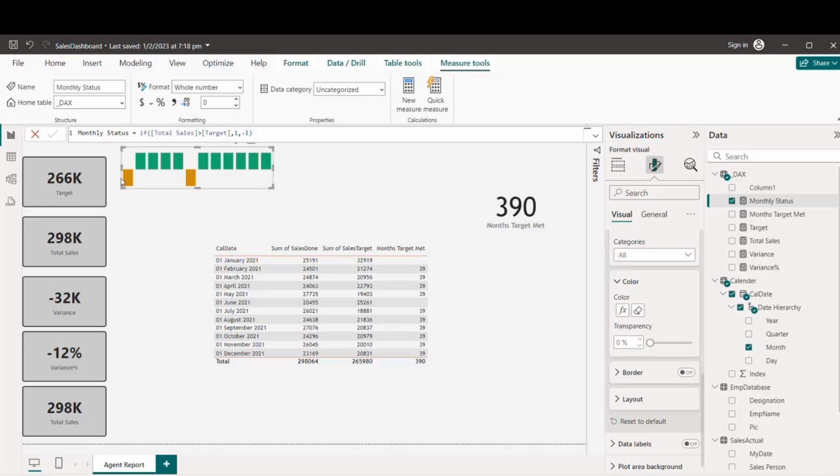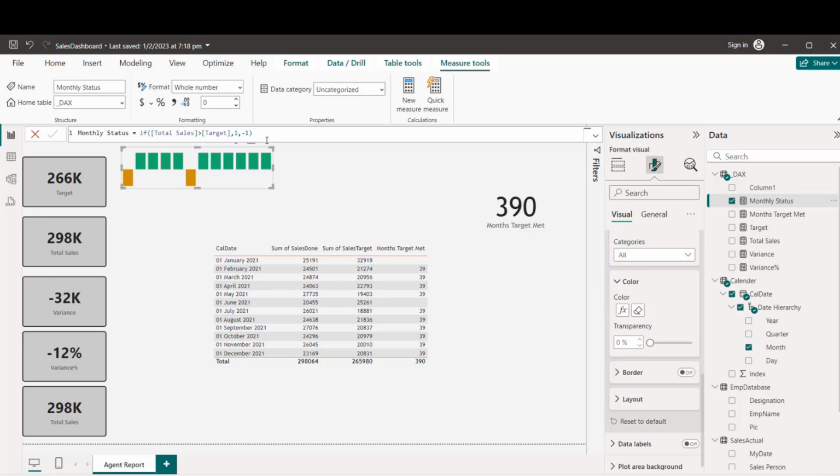Okay, so coming back to the challenge, the months, because the data is in different tables. If I have this monthly status table, I'm just thinking if I can go and say I want to count this.